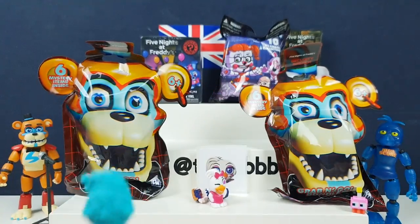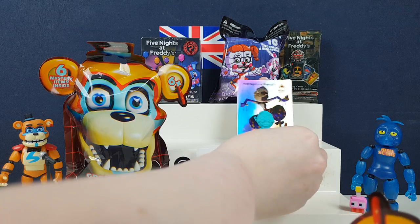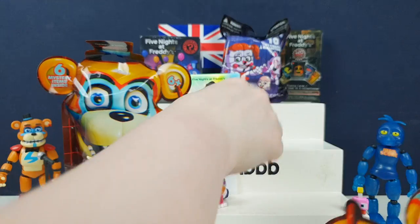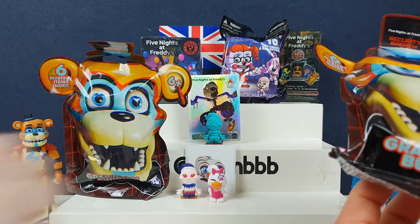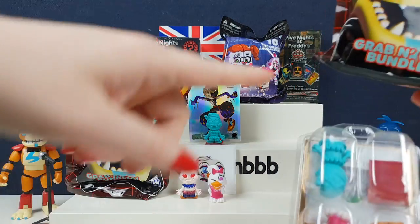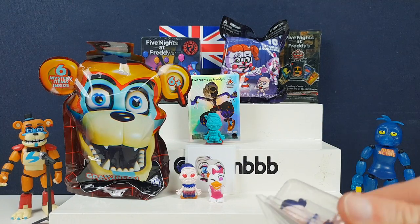I love it. I really want to open one, but I'm going to try it open from the bottom, so to keep the face. I don't want to mess up Freddy's face. These little figures are really cute, though. There's quite a few to collect as well. So I'm glad we bought a couple of these. I'm not sure whether to get just one or lots of them. Oh, look, so you can actually do that. You can keep the whole face. Oh, that's cool. I like that.